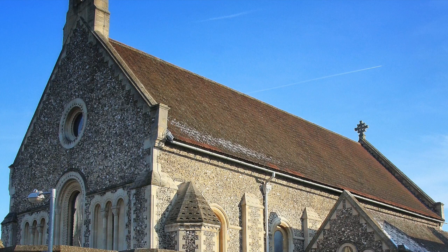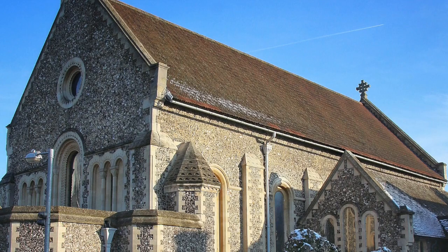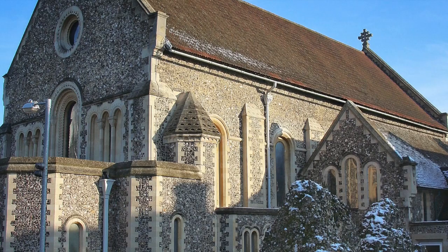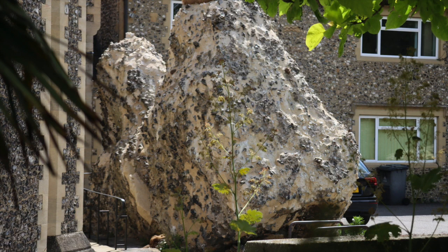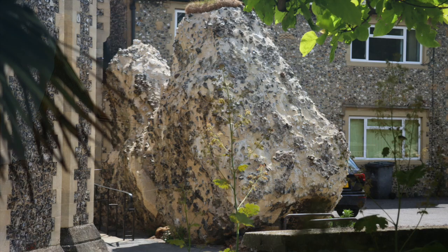Moving on down Forbury Hill towards the Abbey ruins, we stop briefly near St James's Church. This is a Roman Catholic church built in the 1840s, designed by another famous architect, Augustus Pugin. Around the church you can see huge pieces of masonry, which are remnants of the ruins of the original Abbey Church. In 1643, the ruins were blown up by the Royalist garrison as part of the Civil War fortifications.